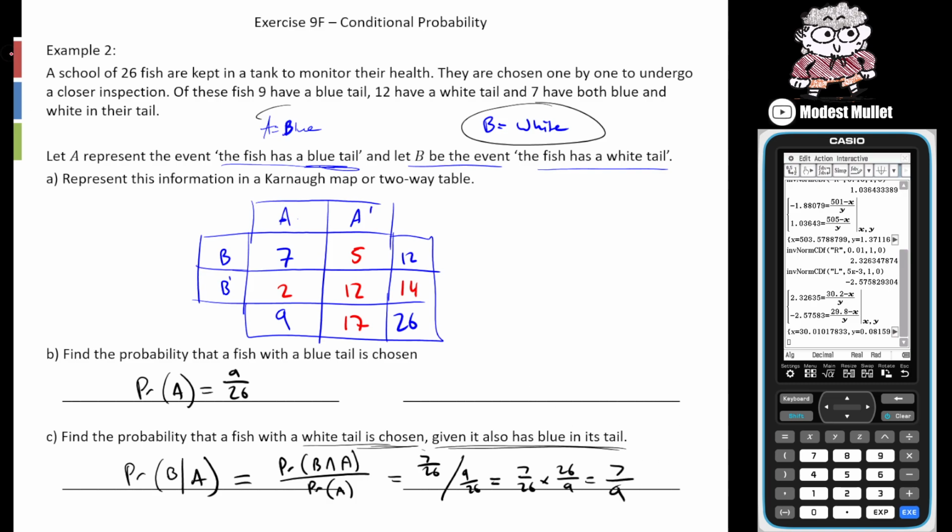Cool. And same thing, we could show this graphically. Finding the probability of B given A means we're restricting our sample space to just A, so effectively none of the rest matters. We've restricted to just A, but we actually want B to win. So we need those 7 that have the B out of the total possible 9, which is 7 out of 9. You can see it graphically on a two-way table, just like you can on a Venn diagram, and it gives the same answer as the formula.